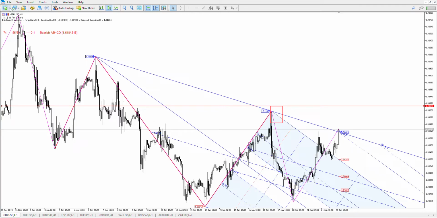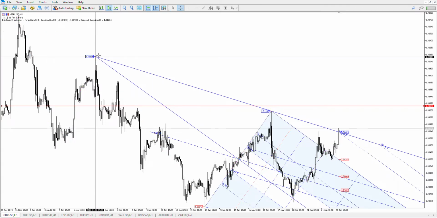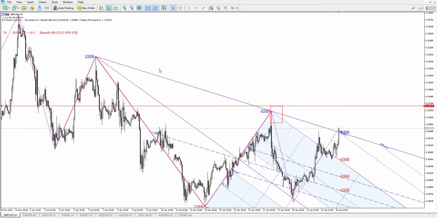So the pound USD, the cable rate, we've got a strong diagonal above that started on the 7th of January. You can see how it hit that, and we're now above. It's a bearish ABCD, A, B, C, D. Now at that point, that's the D, so that's the sell. But this will invalidate if price comes up above 13127. If it does, then it negates this bearish technical bias.